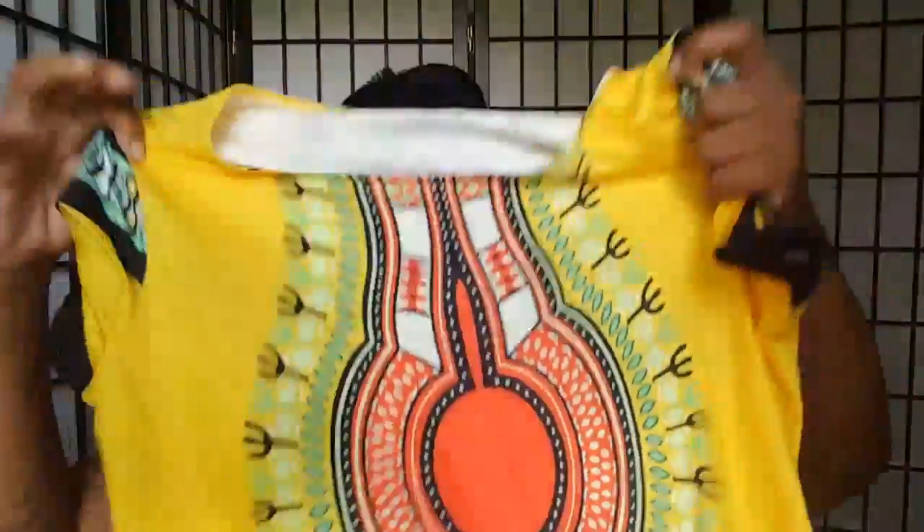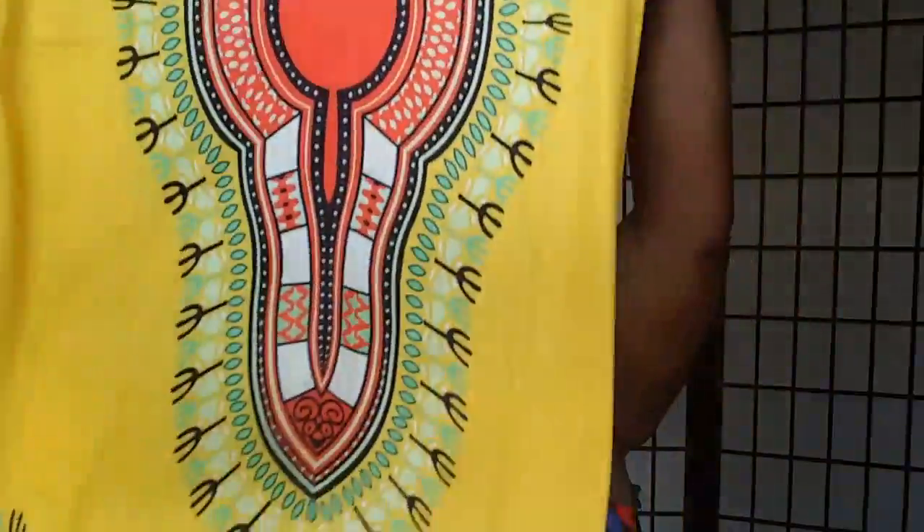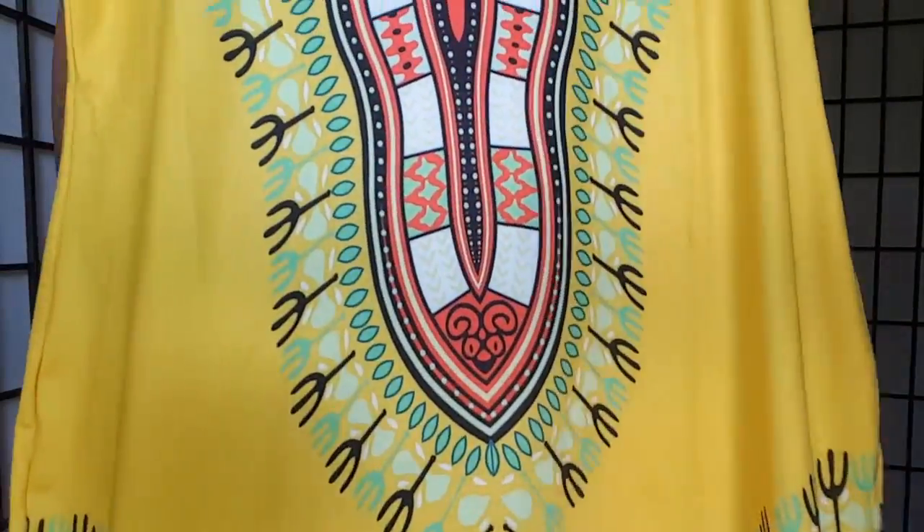Let me show you what I got from the boutique for myself. Now, the blue and white dress I had on Sunday — y'all saw me on Live — I got that from the boutique. I also got this African dashiki dress for myself from that boutique as well. It's in size 3X. It's very, very form-fitting and it does hug my stomach some.